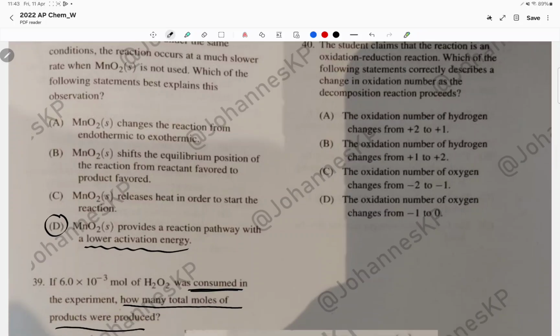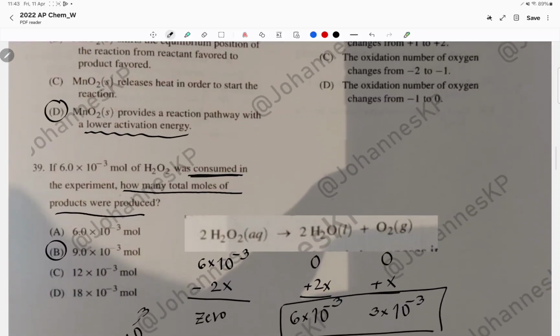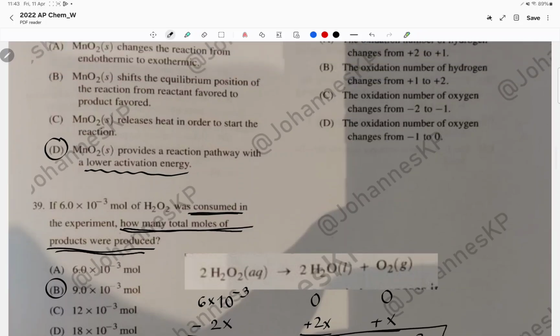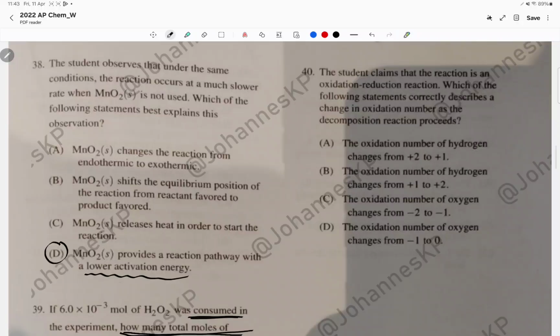Do you know why I disagree? Because they want the moles of the products, meaning both products. And you must do it twice, and not 3 over 2. Some people will not do that. They will just do it once and expect to get a 5. We don't want to break their heart.